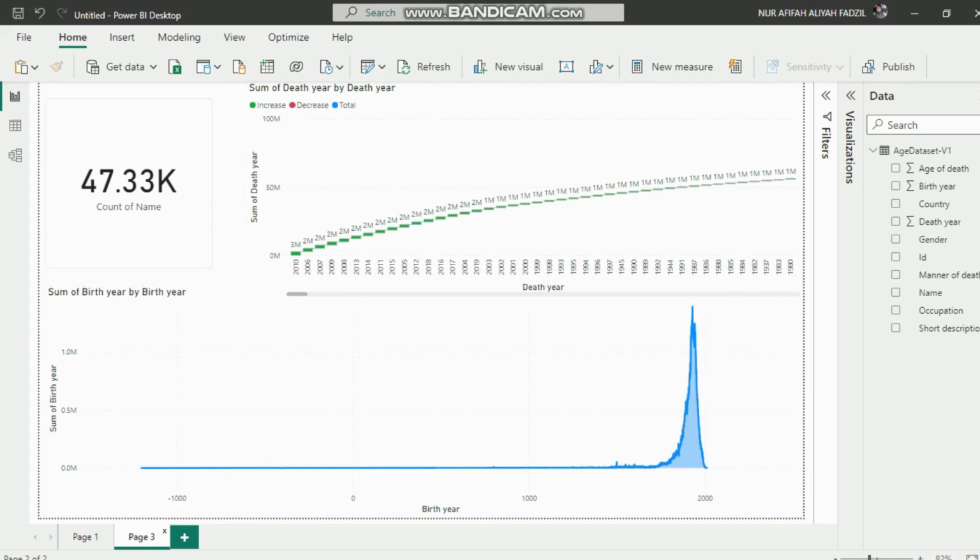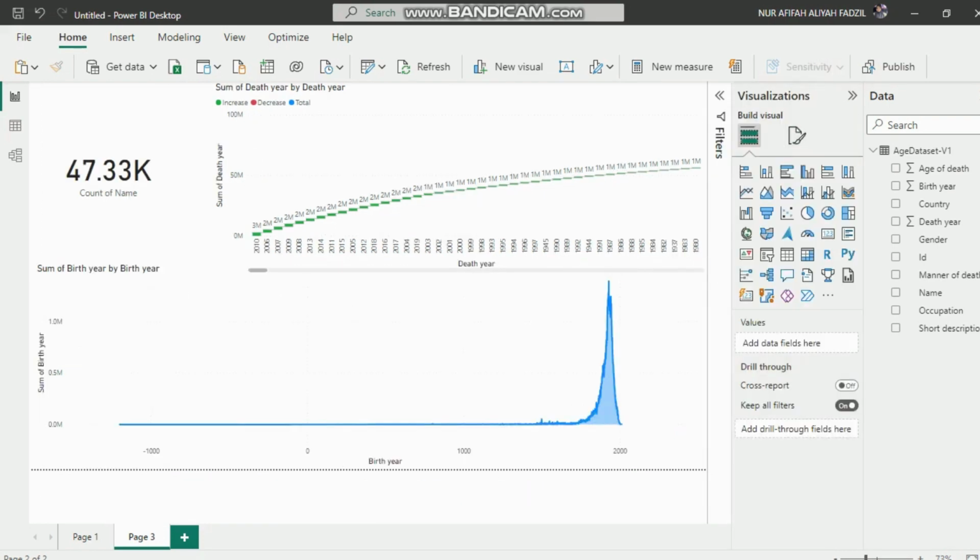Next, I have two pages. In the second one I still put this count of name, and this is by death year, and this is by birth year. I use this visual to see it stage by stage. This can be chosen via this visualization.